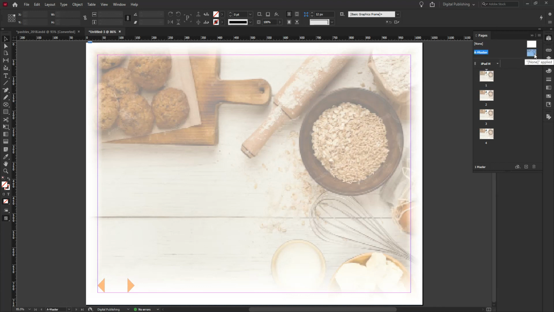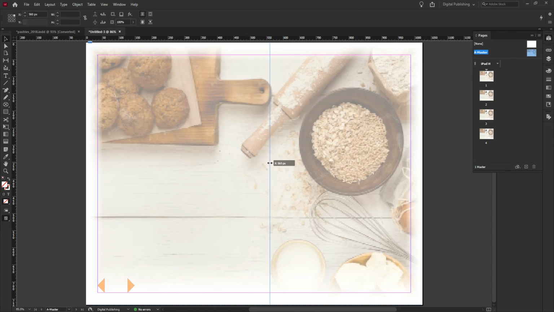And so the guides will be available to you. But in this case, once again, I need a guide that is present in all the pages. So I'll go to the master page. And once I'm inside the master page, I'll create a guide as to how wide I want that image to take. So I want it to take about this much width. I want it to be up to that point. So my image will occupy the right-hand side of the screen.